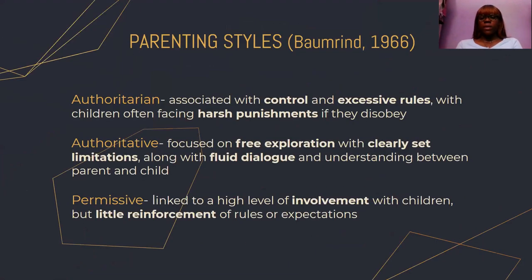For our introduction, to give you more of a background on what parenting styles are, or the types of parenting styles there are. Authoritarian, which is associated with control and excessive rules. Children are often facing harsh punishments if they disobey their parents. Authoritative, they're focused on free exploration, clearly set limitations, fluid dialogue, and have an understanding between the parent and the child.